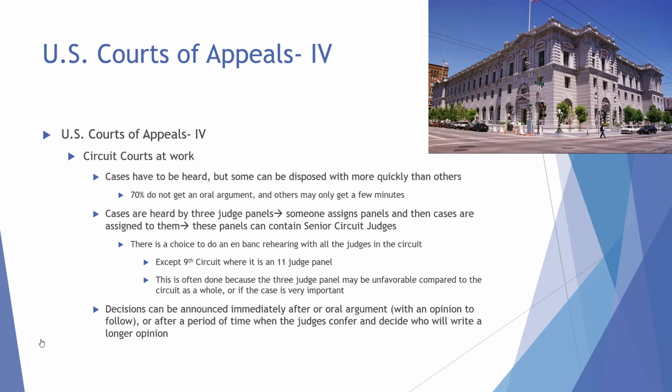So how do you get these 3-judge panels? It depends by circuit. Sometimes you don't know until the judges walk into the room who the 3 judges are. Now, the exception is the 11th Circuit. It has 29 judges, so it's a randomly selected 11-judge panel that hears a case, what we call en banc. En banc means that all of the judges hear the case together, and they make a ruling. So if you get what we call a bad draw, you want to appeal en banc. This is a discretionary appeal.